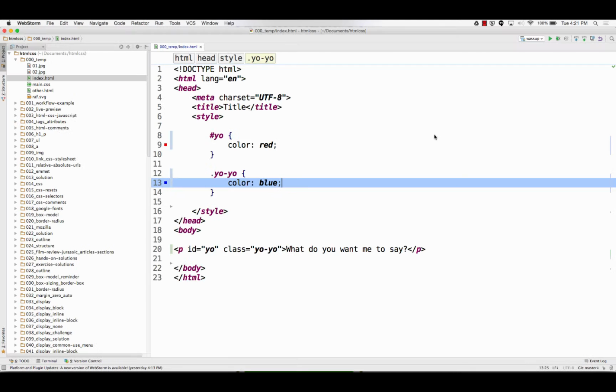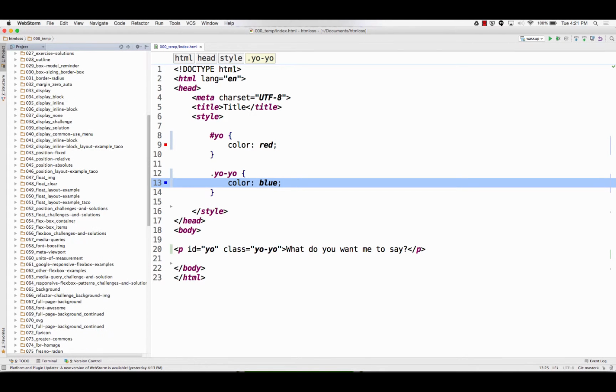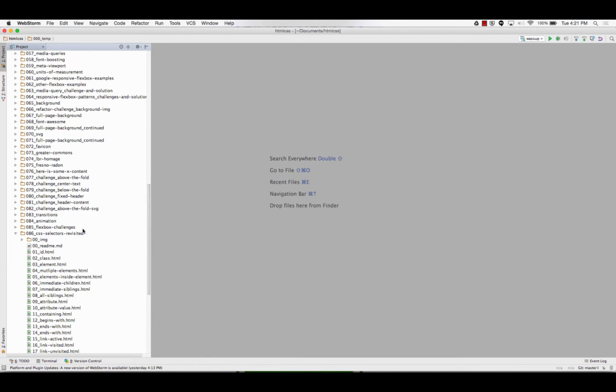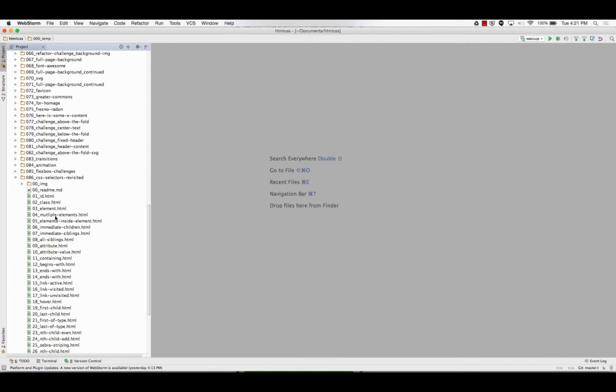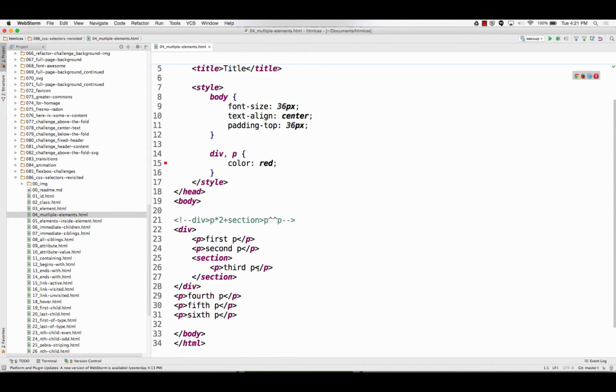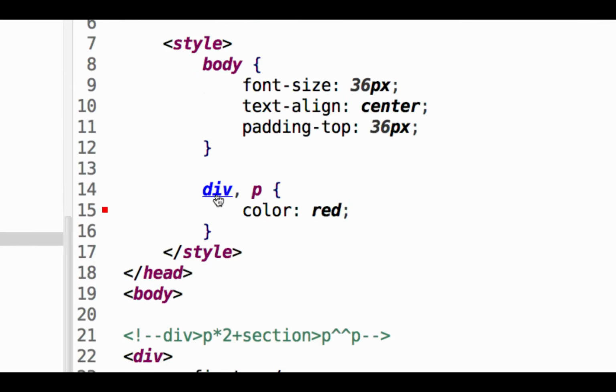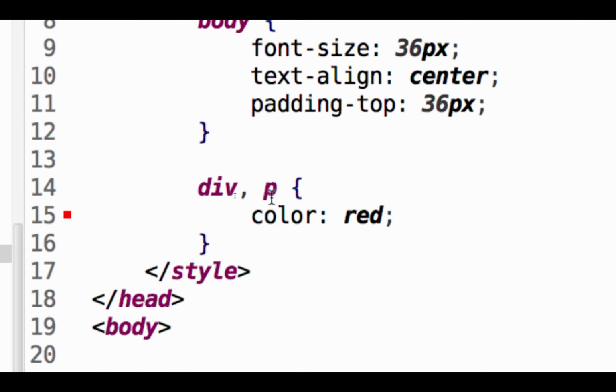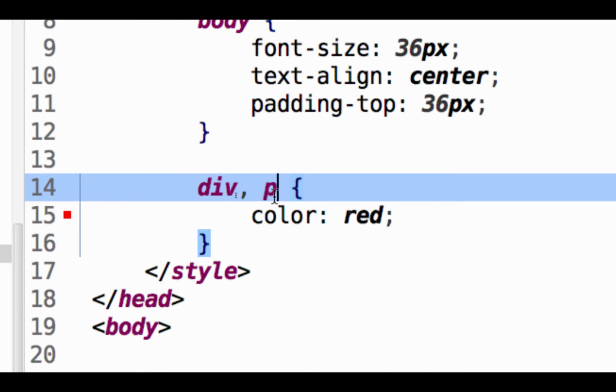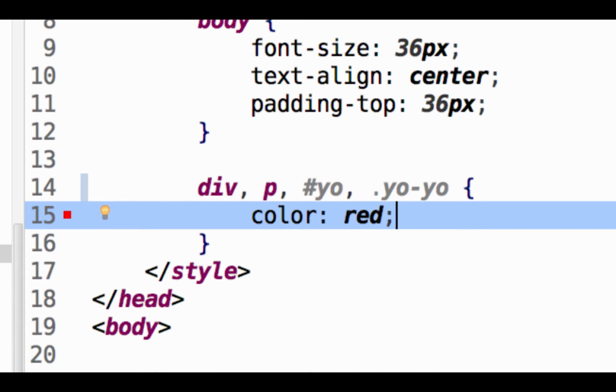Cool. So that's an ID and a class, and an element, and then we could have multiple elements. Here are multiple elements. This is being applied to both a div and a paragraph. And you could continue to separate things. These are selectors, and they're being applied to a rule set.